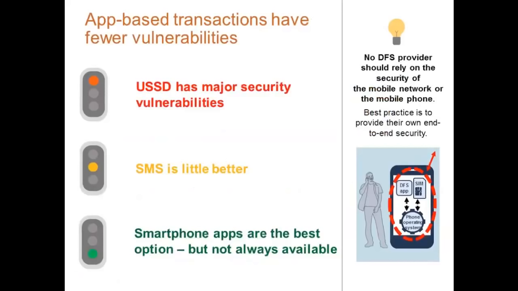So, in summary, app-based transactions have fewer vulnerabilities. We know that USSD has major security vulnerabilities. And there's no security from the customer's handset right through to the mobile operator's back office systems, allowing a suitably inclined hacker to eavesdrop account details and PINs. A hacker can push a USSD session to the customer in a way that looks like the DFS provider has contacted them. They can ask the customer to change their PIN, which can then be captured. It's never more secure than using an app.